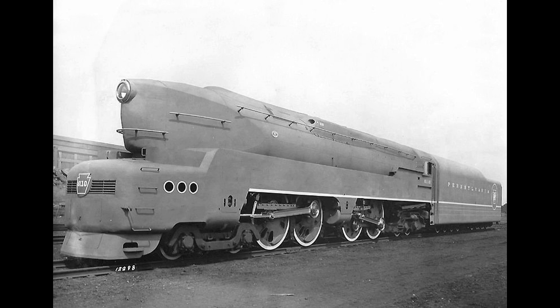In 1942, the War Production Board allowed the Pennsylvania Railroad to construct two new duplex locomotives for passenger service. The two prototype locomotives were the first of the T1 class, No. 6110 and 6111. While the two were identical twins, No. 6111 was equipped with a Franklin booster engine in its trailing truck, producing an additional 13,500 pounds of tractive effort. Raymond Loewy was once again tasked with designing the streamlined cladding that gave the T1s their distinctive appearance. Like the Baltimore and Ohio's George Emerson from four years earlier, the T1s had a 4-4-4-4 wheel configuration — two four-coupled engines flanked by a four-wheel pilot and a four-wheel trailer.